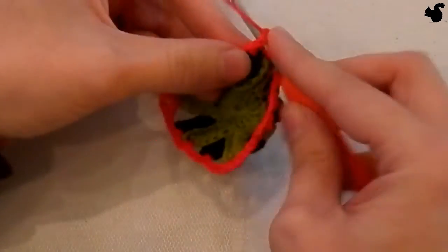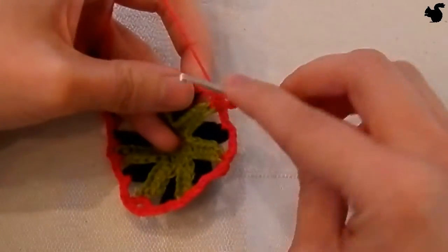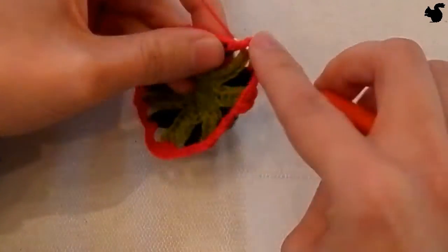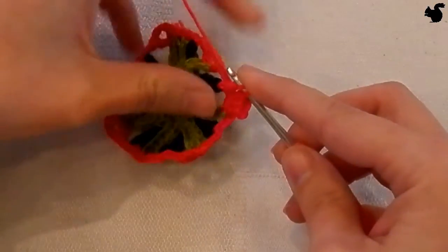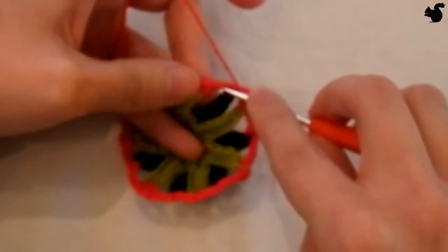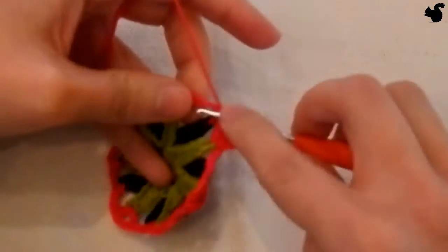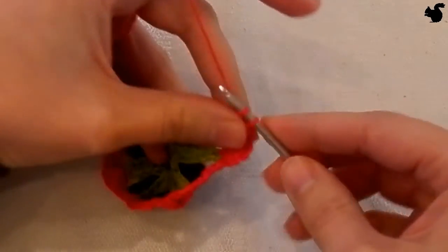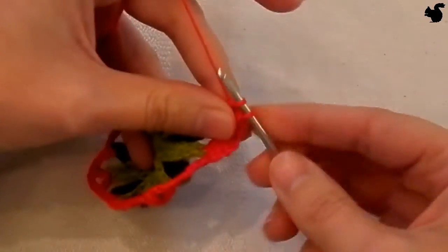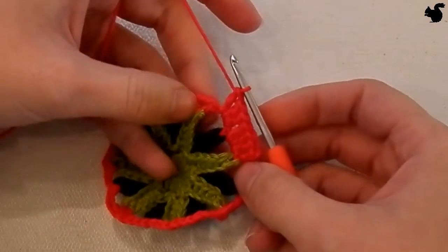I'm going to make 3 on one side of that single crochet. 1, 2 and 3, like so. And then in essence I'm going to skip the single crochet, and in the next chain 2 space I'm going to again make 3 double crochets, because what's important is that your number of stitches are the same for round 5. That's what's important, like so. And this small gap here you will hardly notice at the end.